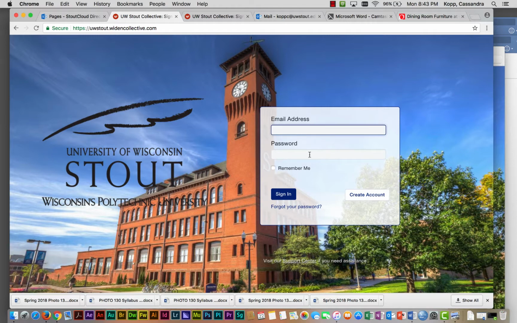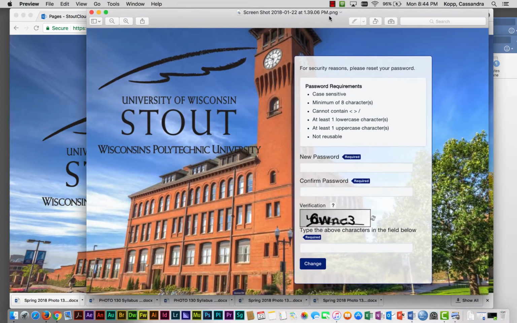And once you type that in, you'll be going into sign in. Do not go create account. It will be sign in. So UW Stout email address with the full at my.uwstout.edu, password of photo 130, capital P. You'll click sign in. What's going to happen when you do that? It is going to prompt you to change your password, because it'll be the first time that you're signing into there. Make it a password that you're familiar with, and put in the prove you're a human text that are on here, and go ahead and change that password. So make that something that you can remember.